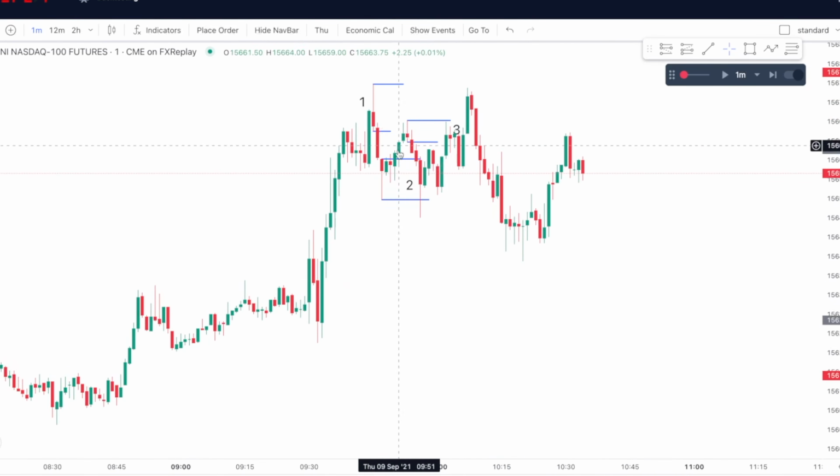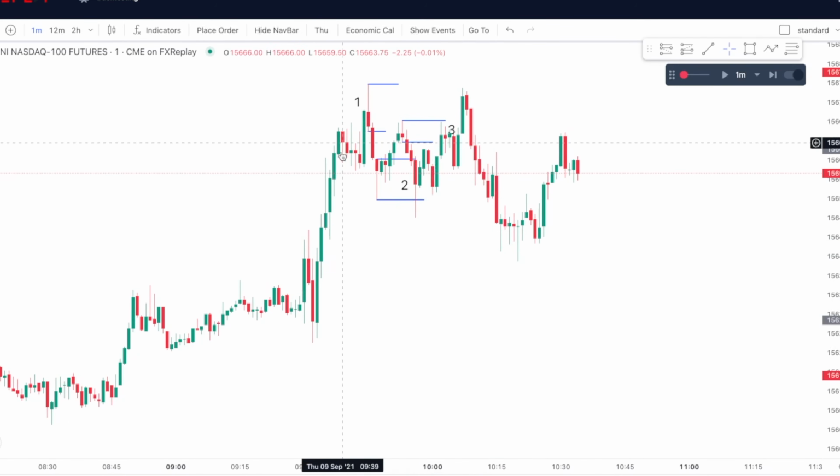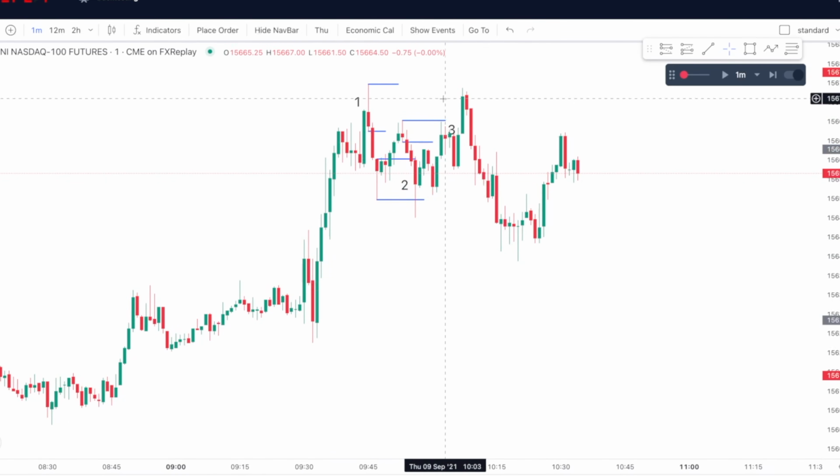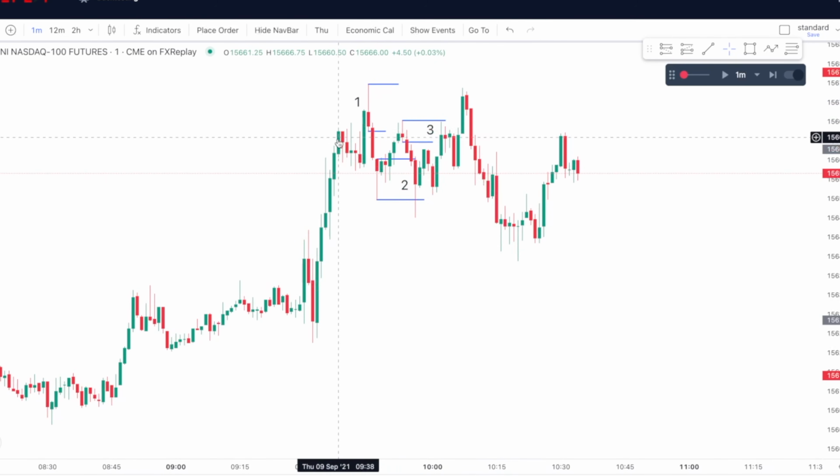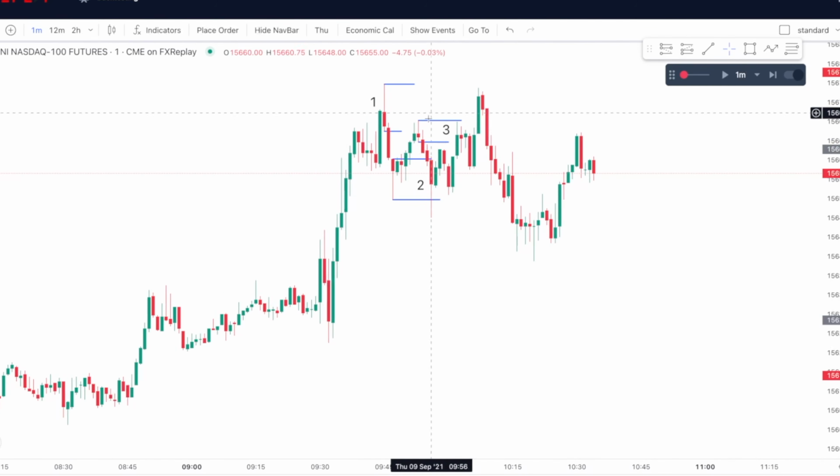I mean, not much good stuff going on here. Like I said, I don't know if we're in a higher time frame POI, probably not given what's going on here, but just pay attention to these candles right here. We put in a high. It's a valid high when we cross below it, so this is pullback 1. We put in a low. This second thing we're looking for is a valid low, and we put in pullback 2 when we actually validate this high point right here by closing under the candle that makes it. That's how you find a double valid pullback right here.